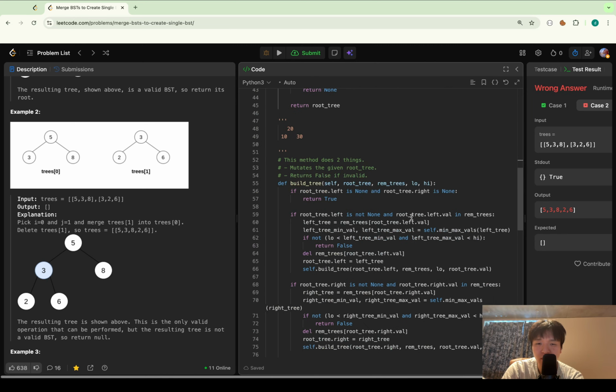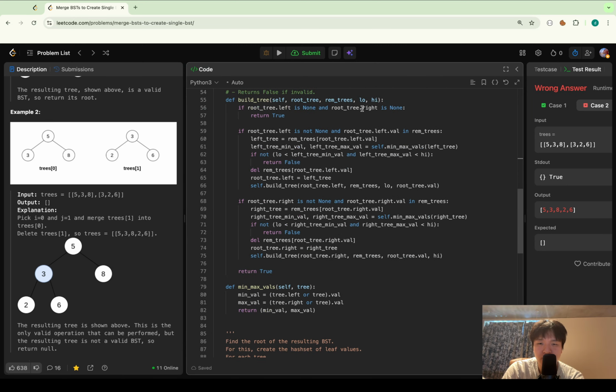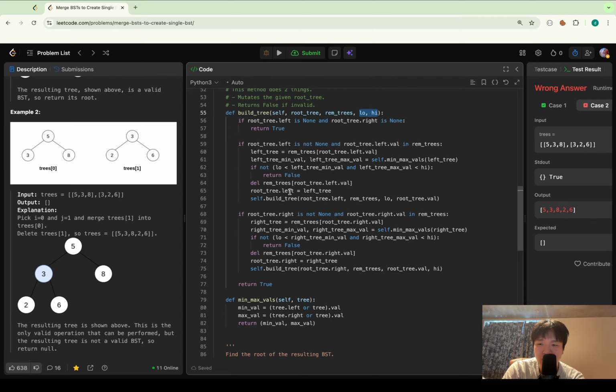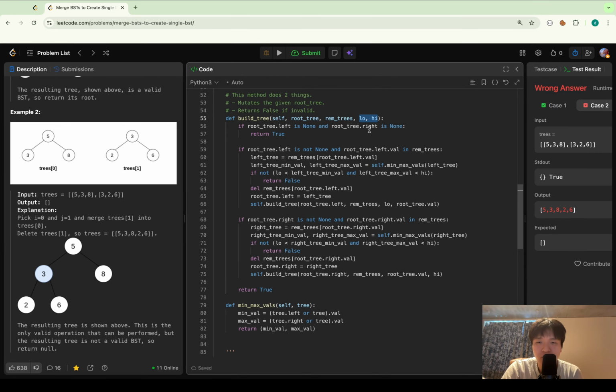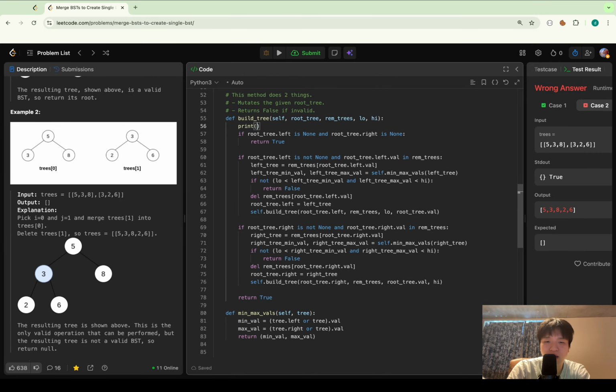So the upper bound and lower bound, something is wrong. So let's take a look.